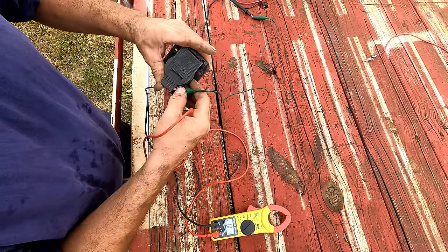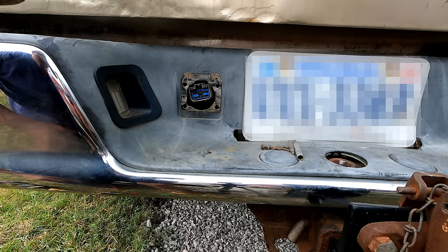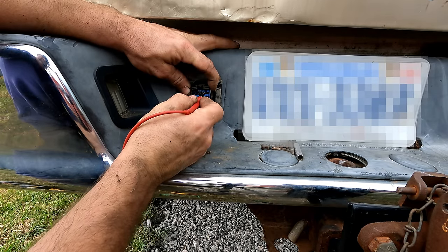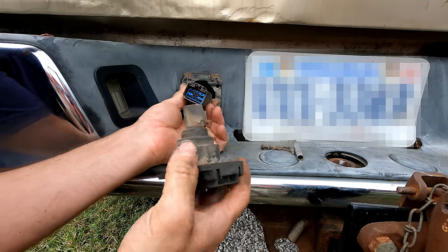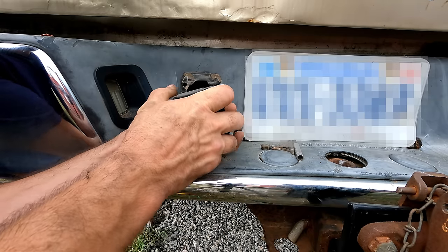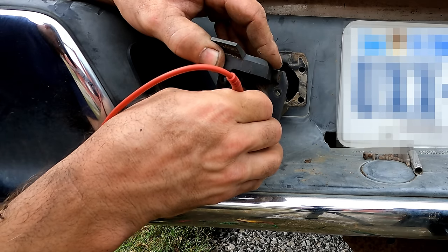Ooh, I see that positive there. Here's my power. It's like 4 is power. So I'm checking continuity with ground. Ooh, I have ground there. Wasn't that interesting? Because I didn't have it on the other one. Let me plug it back in. Maybe I just had a bad connection. It looks nice and clean. Yeah, I've got a ground there.